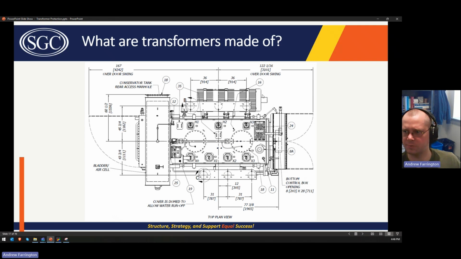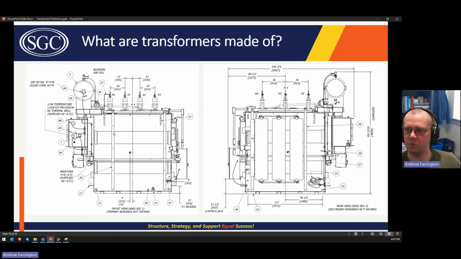This is the conservator tank for this transformer. Here are the radiators, and this is a fan here. You got a couple of manholes to access the inside of the transformer if you need to. Here are some side views. These are the high voltage bushings here, low voltage bushings here. The X0 bushing is connected to the neutral of the transformer's Y winding. And then this is a copper bar that's coming down the side of the transformer and ending with a couple holes here that you can then tie to the ground grid. So that would be your solid grounding connection. That's what it looks like.